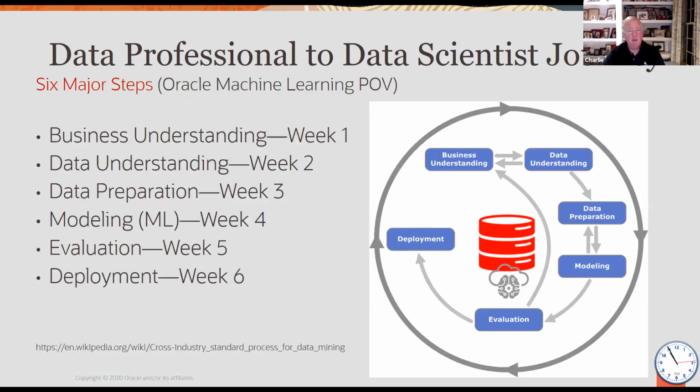So here's the evolutionary journey. Here's my words of wisdom, if you will, on how to approach these things. It's like learning how to ski, or learning a sport like tennis: how to first hold the racket, then how to swing the racket, maybe a forehand, maybe a backhand. Later on, we're going to learn the serve. We're going to learn the rules of the game. If you take all these in bite-sizable chunks, it's a lot more approachable. So week one, it's all about business understanding. Week two, data understanding, and so on.